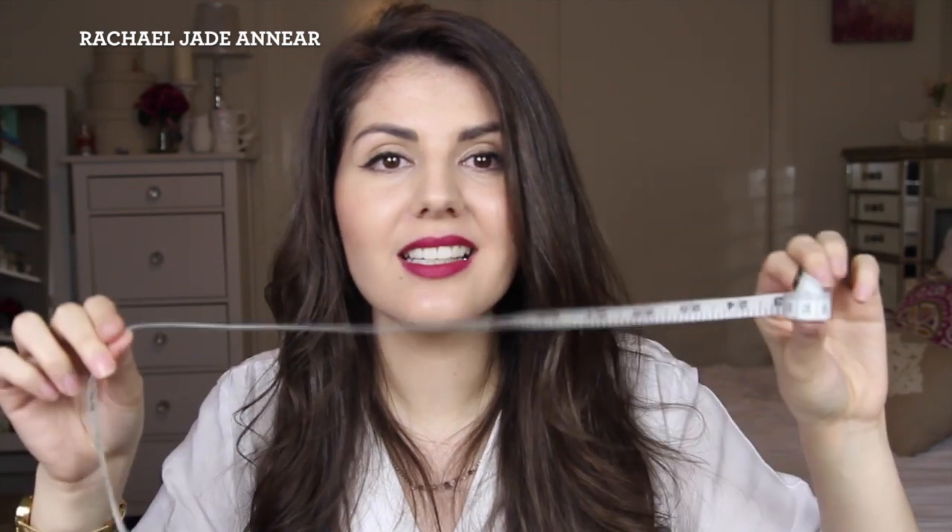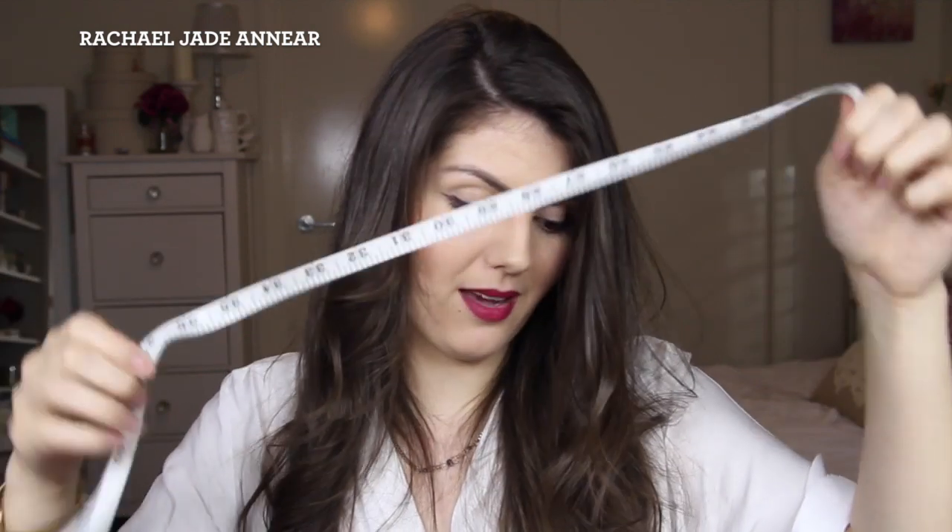So that's the front two phone pouches. There's also a little pocket here and a zipper pocket at the back. In this little front pocket I have a USB stick — because I never go anywhere without one, you never know when you're going to have to transfer files. And I also have a tape measure. You're probably thinking, Rachel, are you a seamstress? No, I'm not, but you'd be surprised how often you need one, particularly if you shop online in random places. I can't count the times where I've been at a café or at work wanting to buy a top and I need to measure my bust.